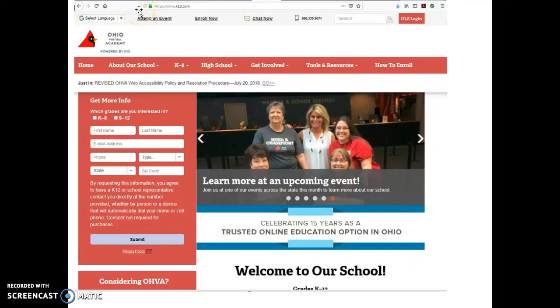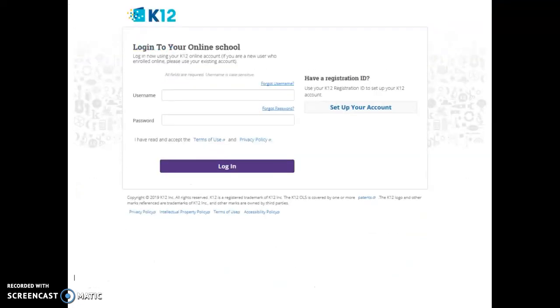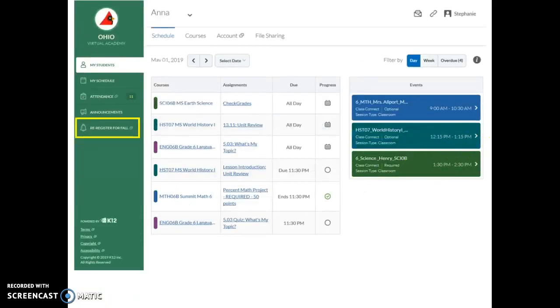You guys are familiar with logging into your Learning Coach account, but I want to make sure that we're closing all the gaps here. So you would select the OLS login, and then you'll come to this page. You would input your username and your password. If you have any troubles, you forgot, go ahead and click here, forgot username, forgot password, and it will email it to you. And then you would select login, and that will take you here.